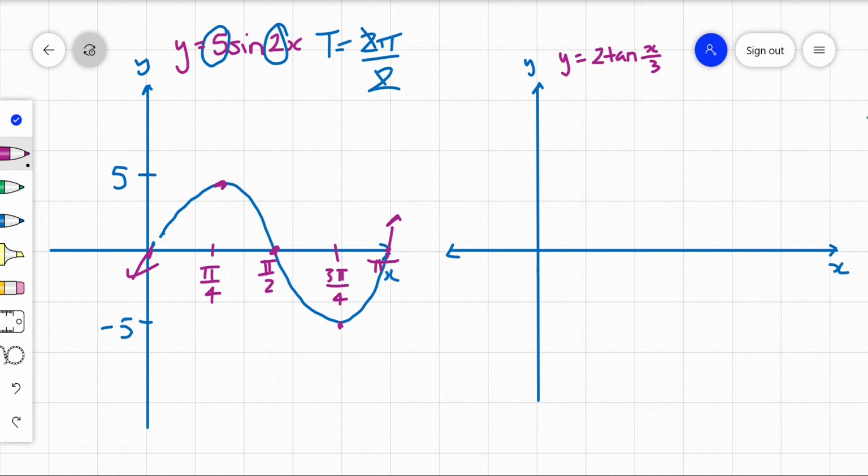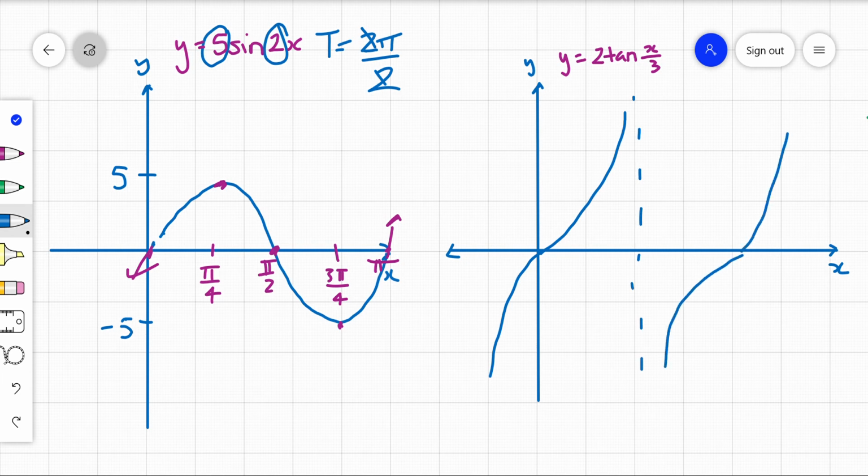So if I go over to tan, my normal tan graph we know looks something like, and I'm sure I'll do this badly, like a cubic followed by a cubic, kind of like that. And in this case, we don't have an amplitude because it goes on and on forever, up and down. So it looks like we've got an amplitude, but we don't. And the period of any tan graph is usually pi, but we need to divide by whatever the coefficient of x is. In this case, it's a third. So if I divide by a third, it's like timesing by 3. So 3 pi gives me a whole period.